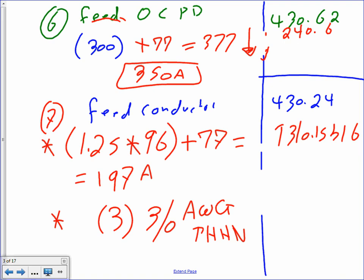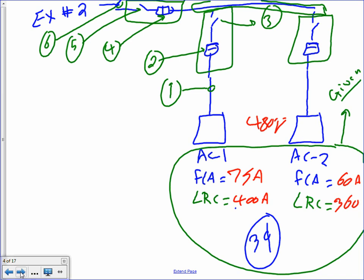This will be a PDF also on the network. Brian, my friend. Good, Brian. Three conductors, AWG, etc. All right, so next. Here's another example. That's problem number two on your sheet. Did you get a sheet, Ryan?